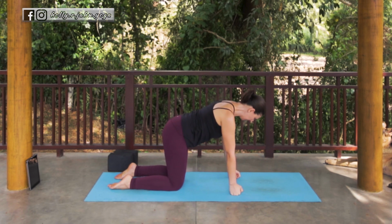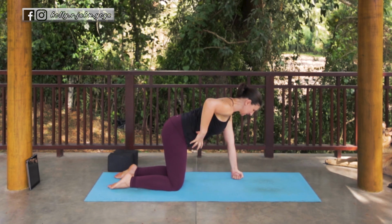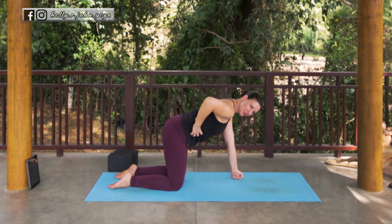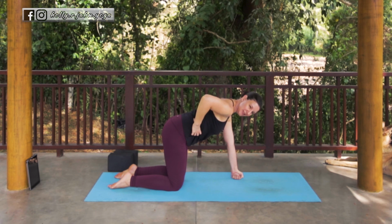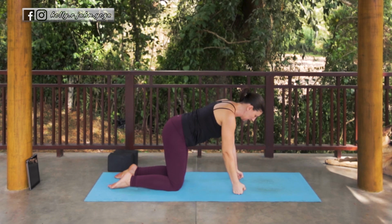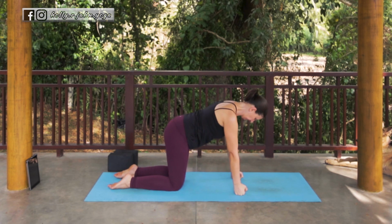find your wrists in a comfortable position. Engage the lower belly. When we were doing the side planks before, we want that same energy between the lower ribs and the hips so that you feel a little bit of tension in the obliques. Not that you're squeezing side to side, but you feel that abdominal engagement.